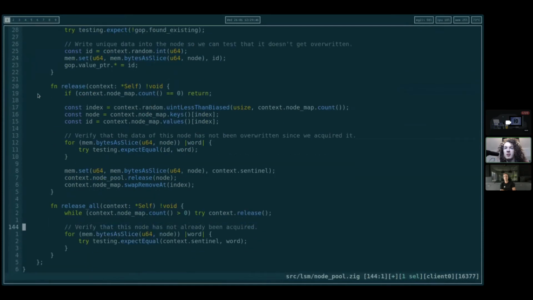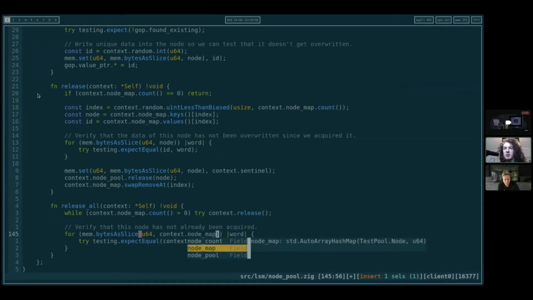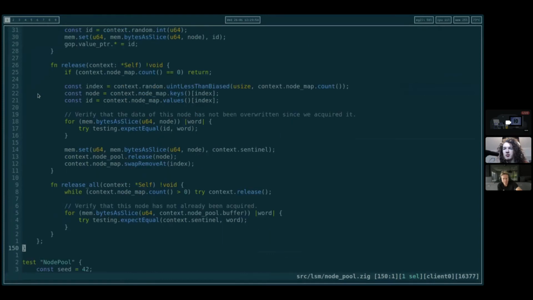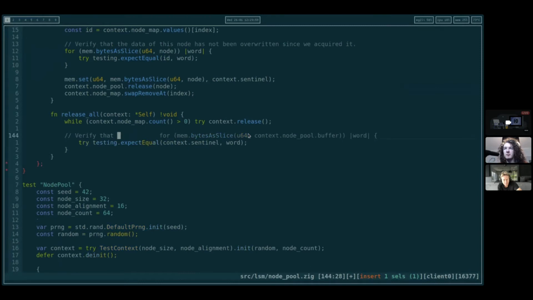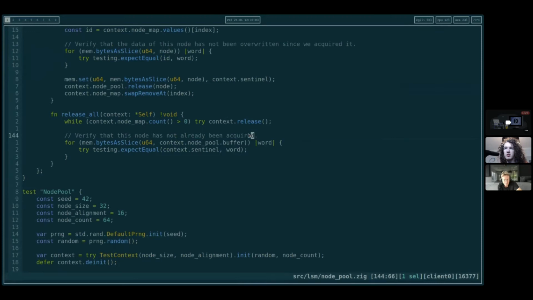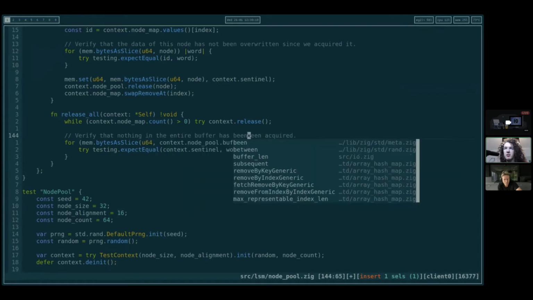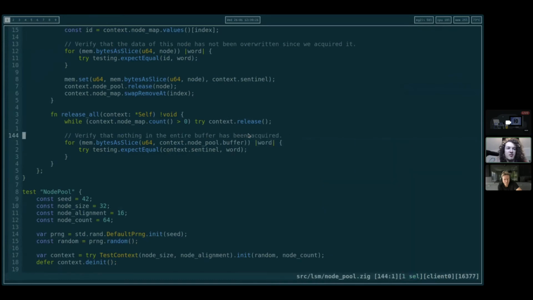There we go. And then this needs to be for the whole buffer instead of just the node context at node pool buffer, verifying that nothing in the entire buffer has been acquired.